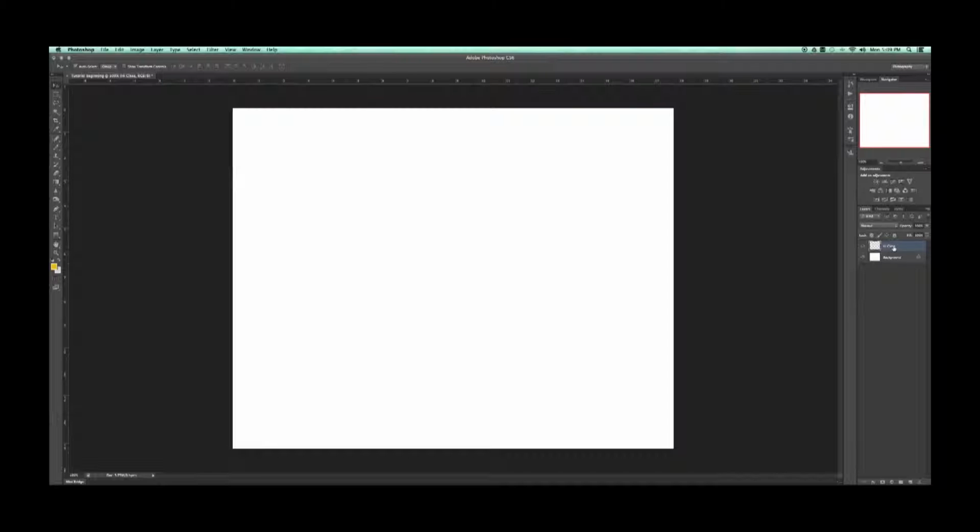Let's say I wanted this to be the background. And if you're doing multiple layers that have multiple things going on with them, you just change it up. If you have a layer that's locked, you can double click on that layer, especially if it's the first one that you deal with, and unlock it by changing some of the characteristics.